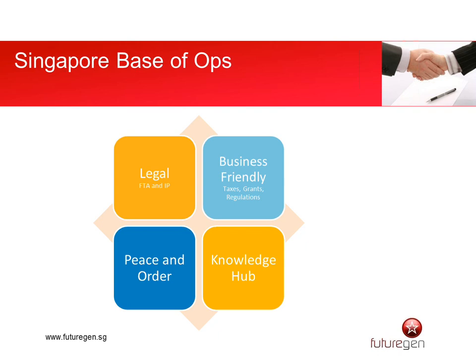I remember a case. I filed a trademark application in the Philippines. It's been over a year now, and I had to engage a lawyer to follow up, and still no word yet. It hasn't been denied. It hasn't been approved. Over a year, and I had to engage a lawyer. In Singapore, for my trademark application, I merely needed to go to an online form, submit the requirements, and in 3 months I got the application approved. This is how easy it is to do business here, which leads us to the business-friendly environment in Singapore.